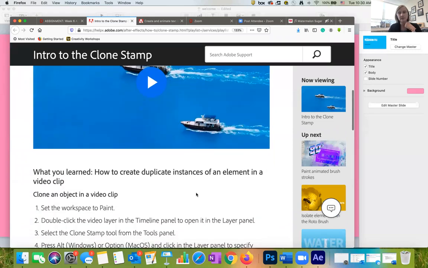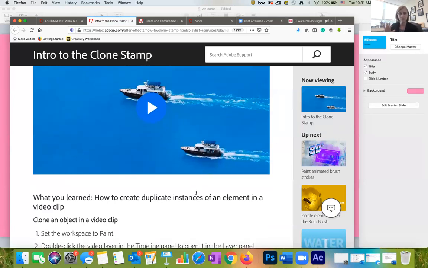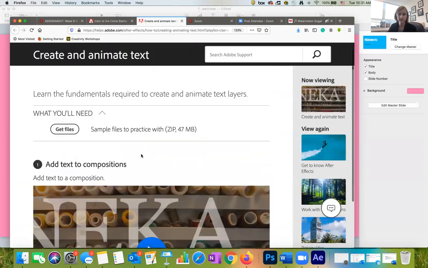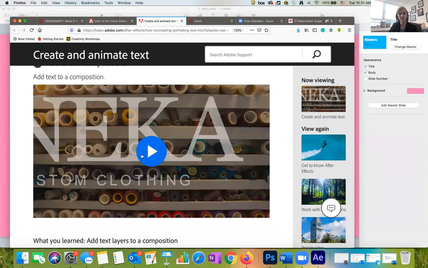You can almost think of After Effects as the Photoshop of video, because it can clone, it can take things out, it can really do a lot more advanced stuff over what Premiere's photo and video editing can do, or like image editing can do. So those are those 2. If you have questions, the videos, I've gone through those a couple times. They seem pretty straightforward, but if anybody's having problems with the tutorial, let me know. I can try and redo it somehow. But I think they say it probably better than I can on these couple ones.